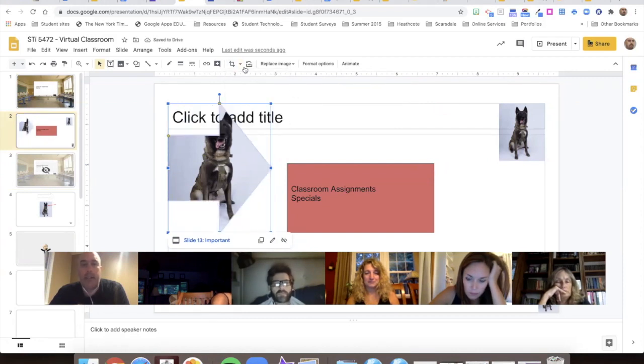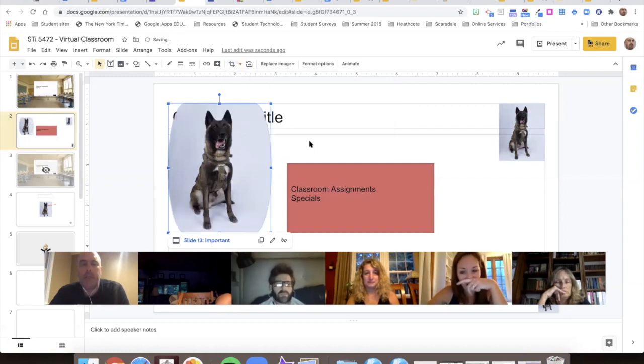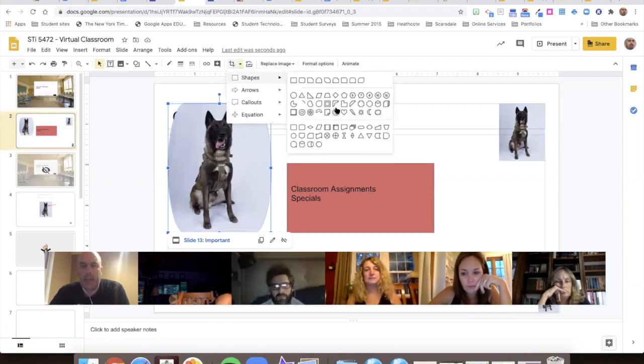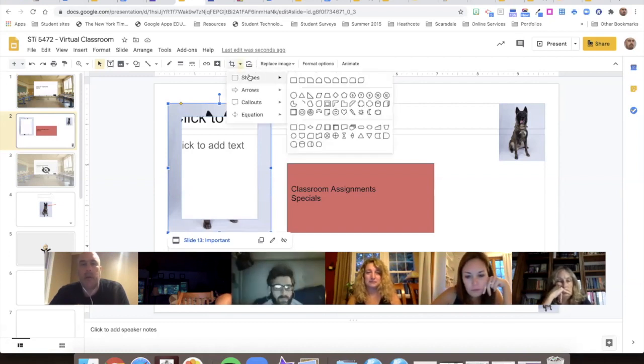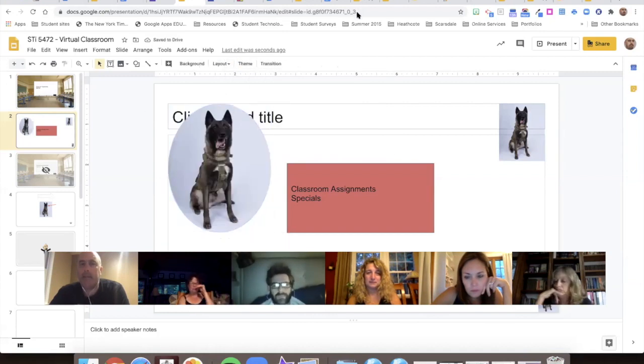You can do pretty much anything you want as long as it's in here. You can't import a shape to create it. They're not the most intriguing of shapes, but there are things in there. I don't know why you would do that, but you could play around with it. So you can mask it to have it be a slightly different shape than originally intended.